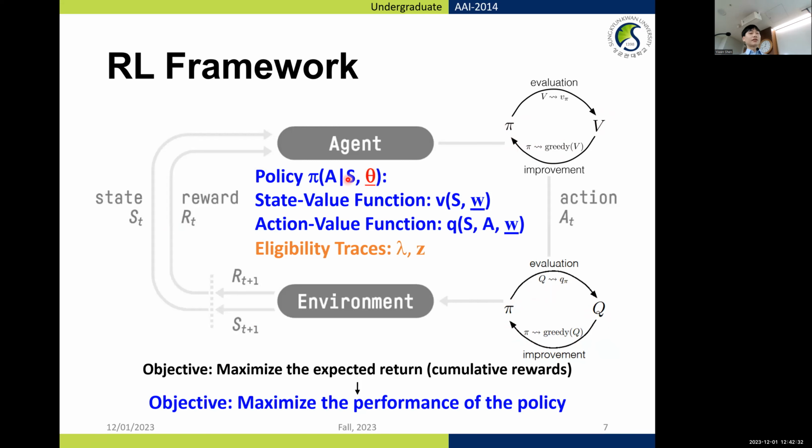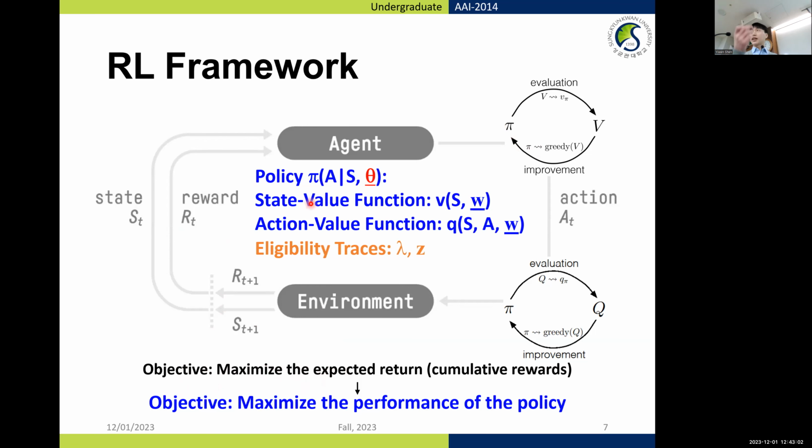Previously, a policy was simply: we give a state, then it gives you an action. Today we're going to use a new parameter, which is theta, to parameterize the policy. So we directly learn the policy based on the state and action, based on the environment. We are also shifting our objective.